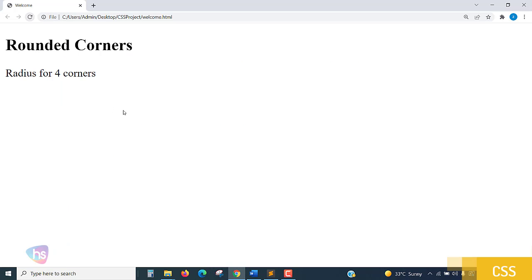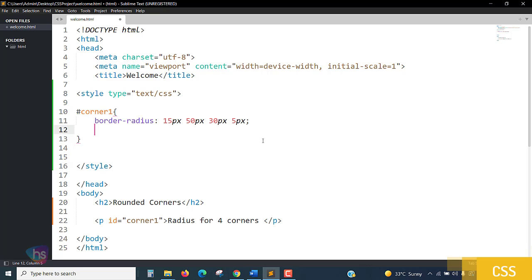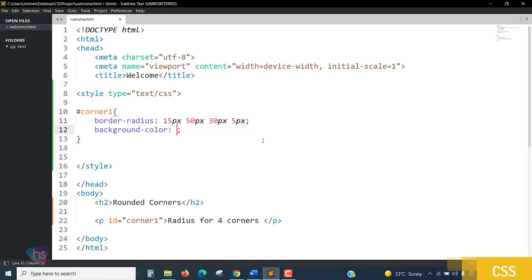So reload, the 4 corners radius we are applying to this particular paragraph tag. Now the background color, I'm putting something like 6-3AD-2-1. Any color you may apply.